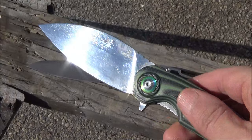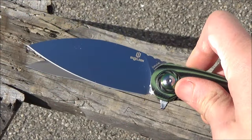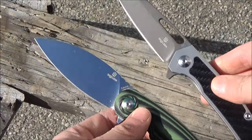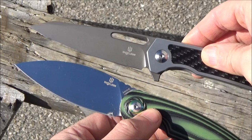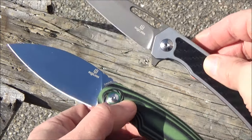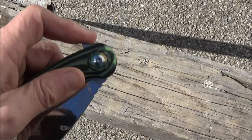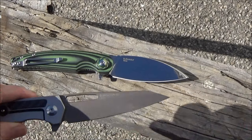Here's a comparison with my other Shield and Knives knife, the Bulbasaur. The Bulbasaur is actually Sandvik steel and it's a very sweet knife — you can check out my previous review. But look how different those two blade shapes are, yet both are very useful for various tasks. The Bulbasaur has a mini barong leaf-shaped blade like a Spyderco. That is still my favorite knife from Shield and Knives.